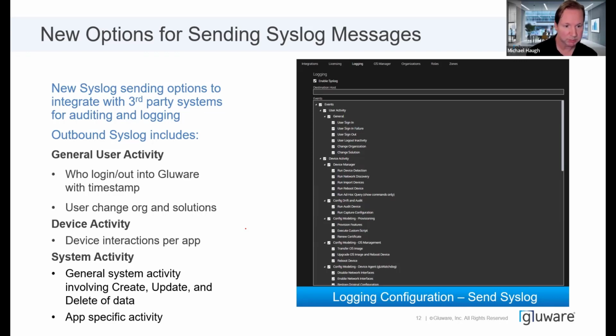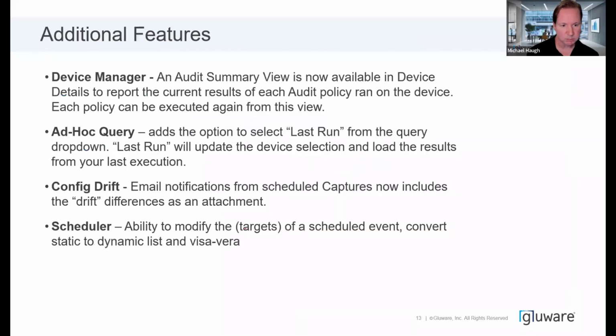So this is something customers have asked for and is an important capability to have in terms of enabling an overall view and visibility of the network. So excited to make this available for customers. Just a quick thing too, I encourage you to read the release notes. We'll also have a blog coming up about the release that goes into some more depth, because there's always more minor features and things.